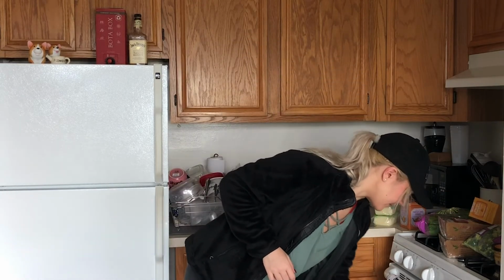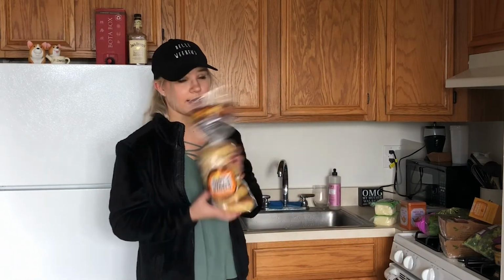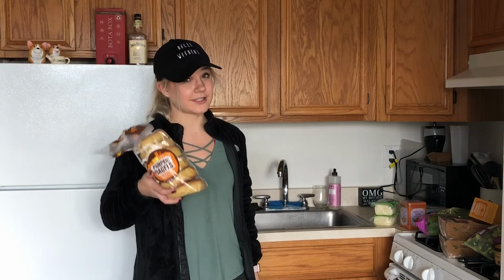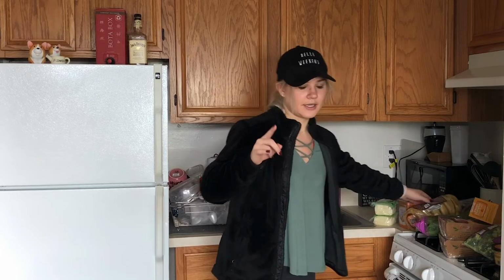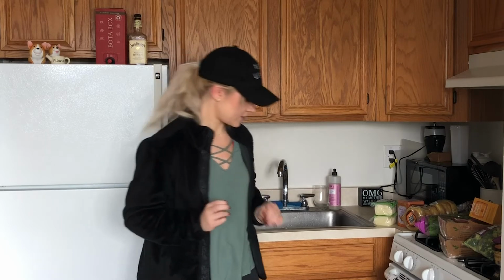Also got a thing, because I just don't have enough pumpkin breakfast options, obviously. I got a thing of pumpkin bagels. So now we're really, really rocking it. At one point I had pumpkin spice cream cheese as well to go with these, but now I've just got brown sugar, so we've toned it down just a little bit.